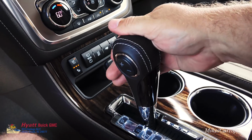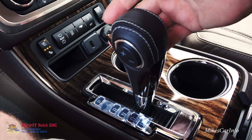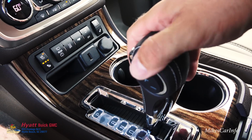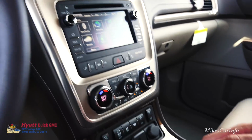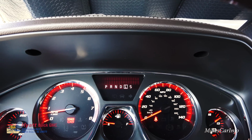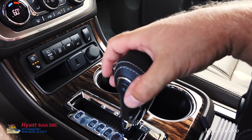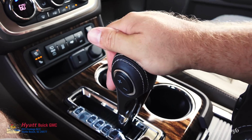Okay, so shifting down in neutral, there's drive, and the normal drive position will cycle through all the 6 gear ratios for you. You don't have to think. Putting it down in low will give you the ability to change through the gear. So right now it says first gear. So pushing these plus and minus buttons on the side of the shifter, I'm going to just kind of cycle through so you can see that you can shift yourself. Now I don't know if it's actually going to let you start off in 6th gear, but you do have the ability to change through the gear ratios manually if you want to. Especially handy if you need to downshift while going down a steep hill.